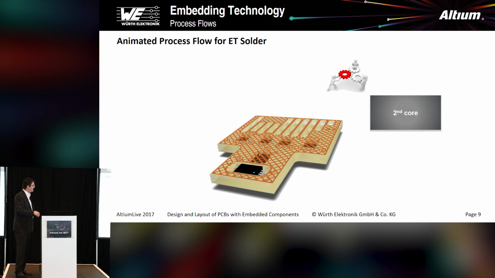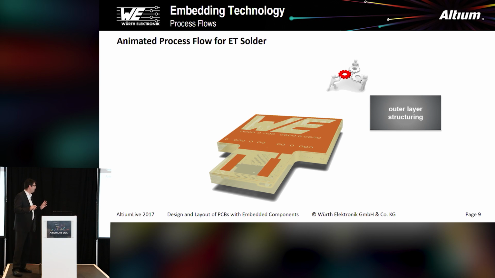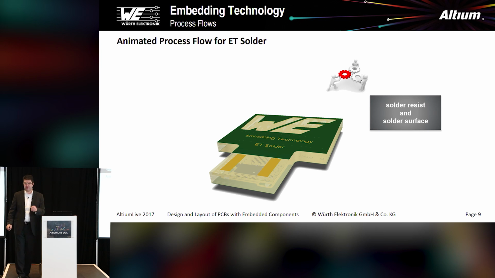Everything is stacked up, and you can even make stacked cavities. If you have components that are thicker than others, like shown in here, you can make stacked cavities. This component is thicker, but it needs precise planning, because in that case it's not allowed to have routing on these layers. So this needs to be chosen and described correctly. And then, as you see here, this is later just treated like any other board. We do the structuring of the outer layers, vias, solder resist, and so on.